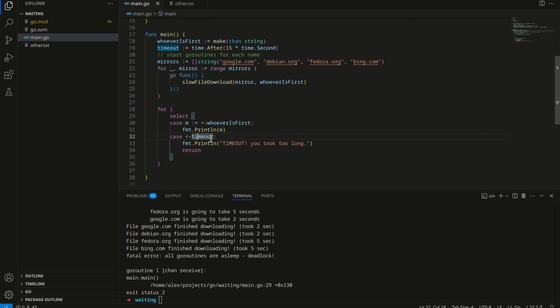And the timeout is a very handy channel in that once 15 seconds have gone by, it will send a message to timeout, which will get returned, which means we've hit the timeout and we leave. So one of two things is going to happen as we sit here infinitely. We're either going to get messages or the timeout.